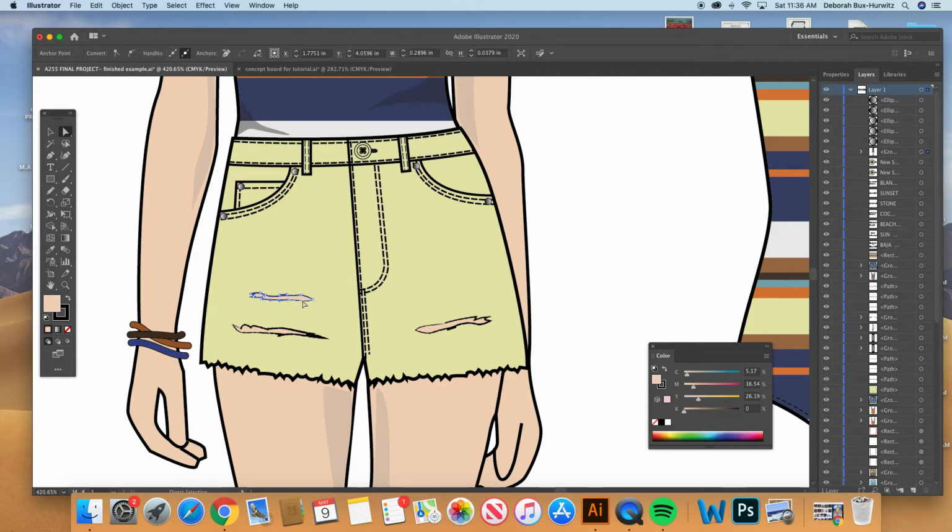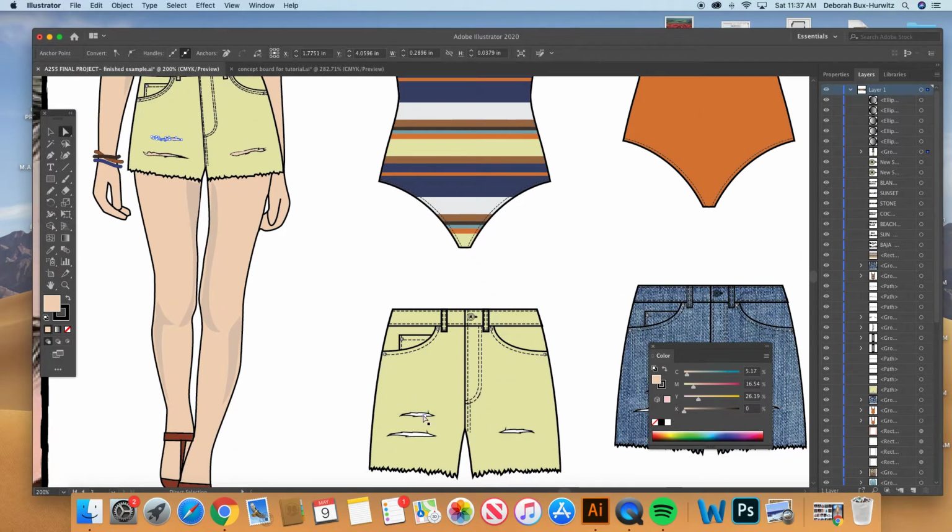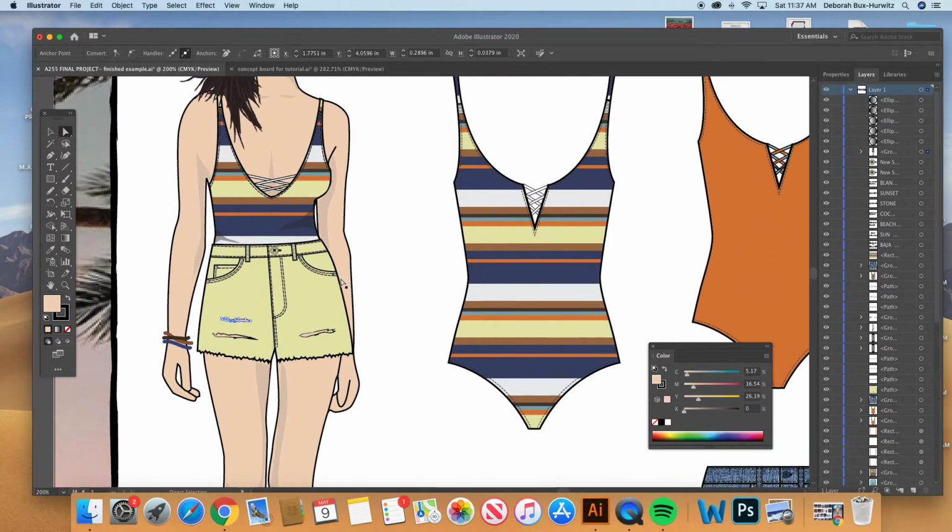So then I made sure that that wasn't filled with white. It's filled with white here on my flat CAD. That's because you see through it, right? So you're going to see the artboard through it. So I filled it with white there, but if it's on a model, you're actually going to see flesh tone. You're going to want to fill that in with flesh tone.